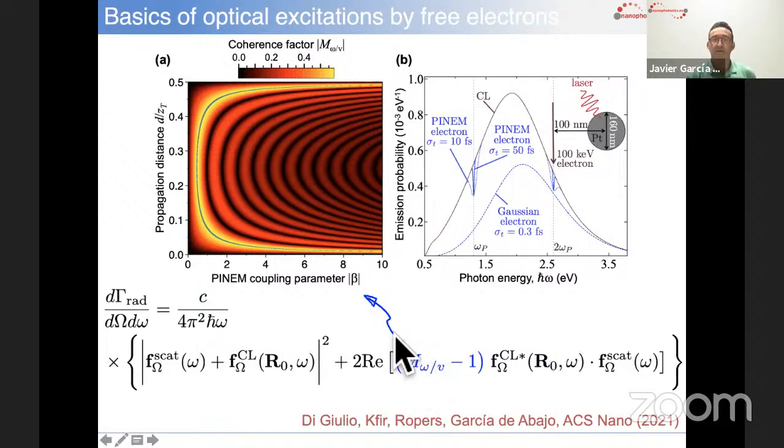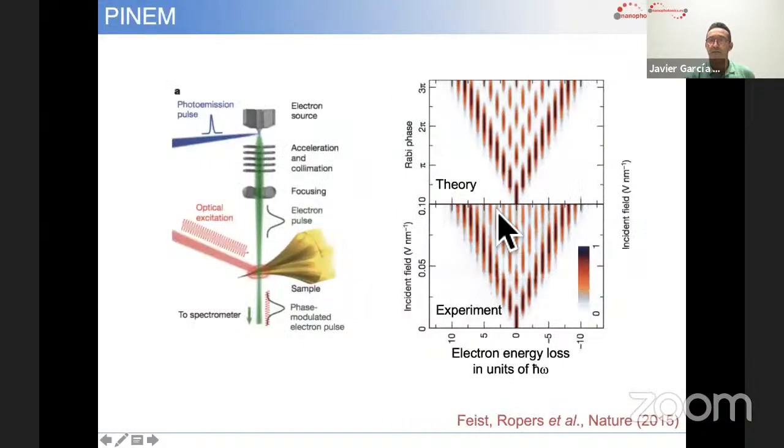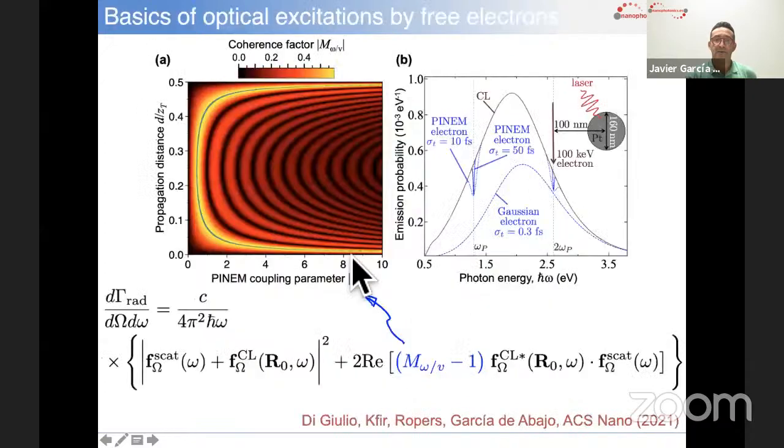The details you can see here, they are semi-analytical. And then the result is that as a function of the light intensity, so basically where you are in this ladder, up or down, more intensity, less intensity, and also as a function of the propagation distance, which typically is in the range of millimeters, then you have a coherence factor that can be in this range, okay? So you have these modulations, but what you see is, first of all, it's always smaller than 1, so you never get with this Pinem the perfect classical electron behavior, but still you get something that works towards the classical behavior.